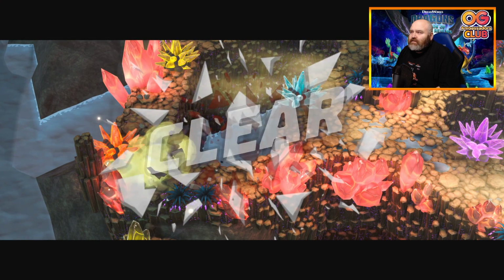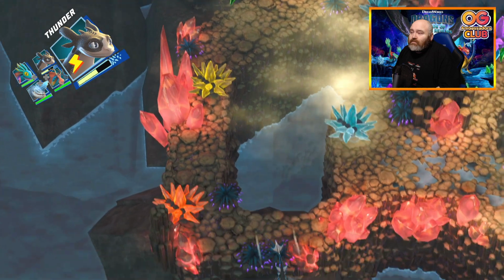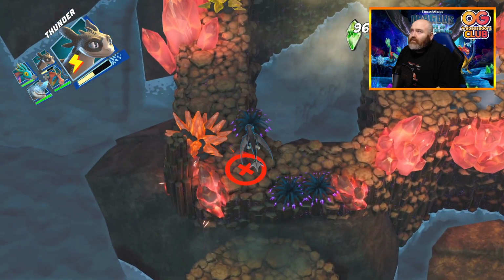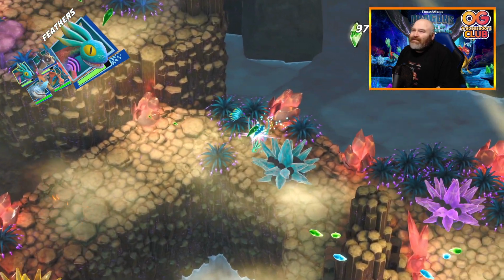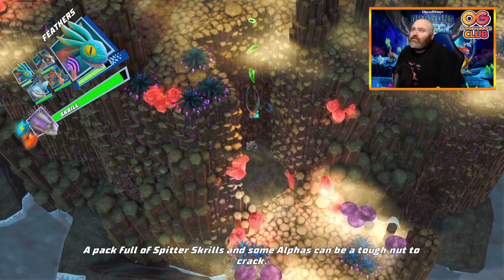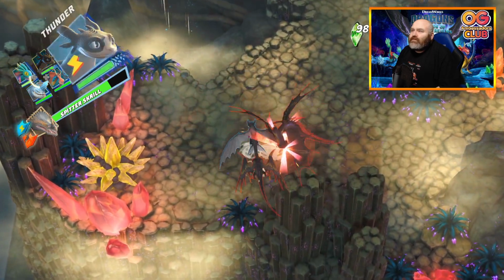Got him with a range attack. Out, we're damaged. Ouch. Should have brought your hard hat there. Just spawns in and this gets a pack full of spitter scrolls and some alphas? It'd be a tough nut to crack. Right. Oh, hello. Hello, lots of dragons.